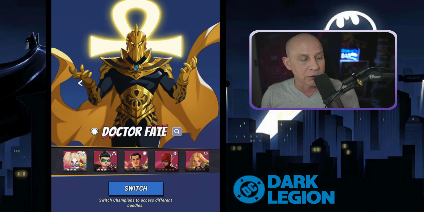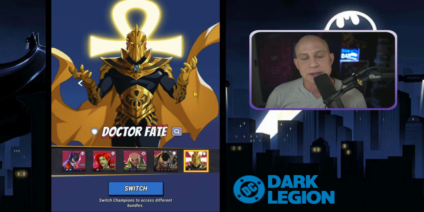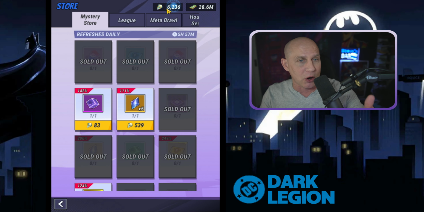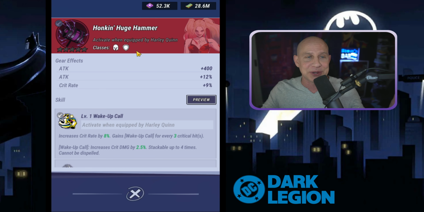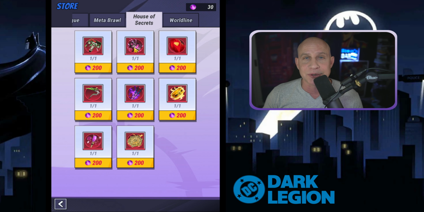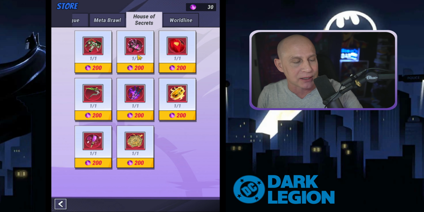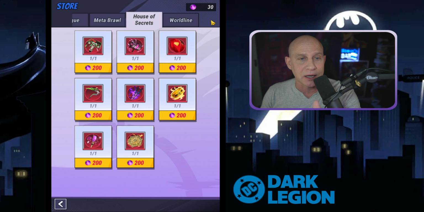And of course, I would go for Harley, but I'd also go for Poison Ivy first, and I would go for Dr. Fate. Come to the shop, go over to the House of Secrets, and then you see Harley has her own legacy piece. Again, she's the only Mythic to have a legacy piece. I'm sure they're going to add others. I'd love to see Batman. I'd love to see everybody in here so we can eventually save up. I'm at 30 of 200.